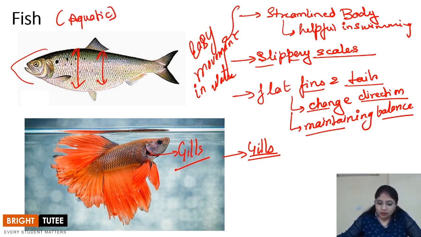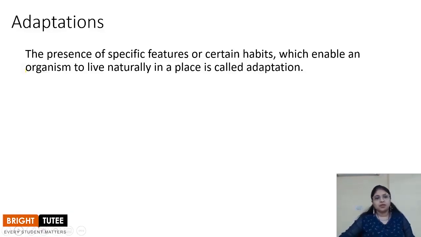So please remember all of these things, and this will help you in understanding that on the earth there are varieties of climatic areas, a variety of landscapes, and thus a variety of habitats. And this change in the habitat requires certain features which help the animals to survive. What are these features? These features, students, are called adaptations. We have been using this word since the beginning of the chapter, so let's understand the definition also.